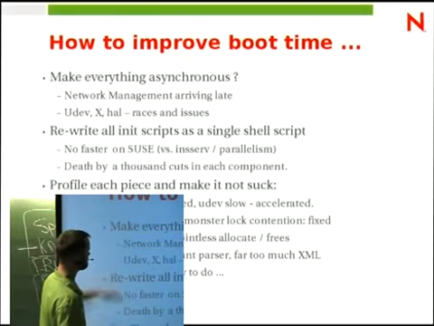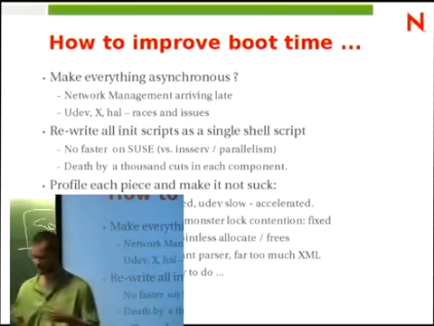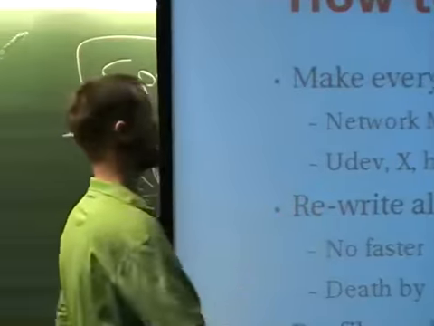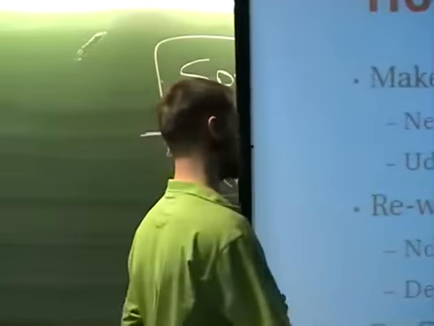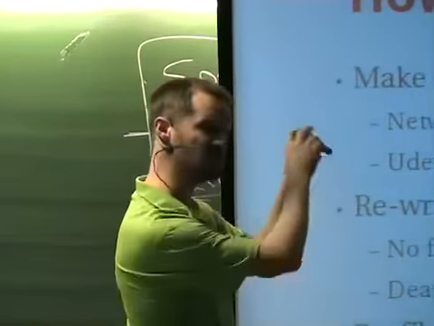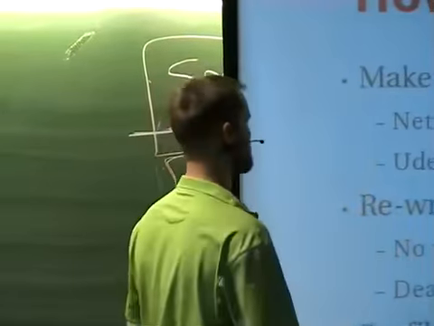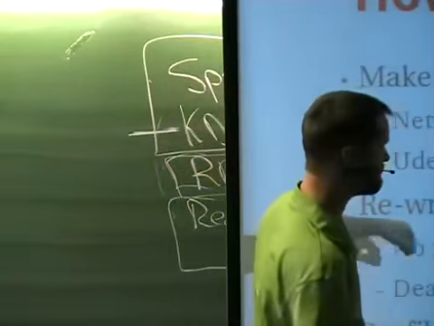So another thing people try to do to make it quicker is they think, well, the problem is we have all these shell scripts. What we need to do is throw away the init system and rewrite it. And that's probably true. But one approach was to rewrite it all as a single shell script, so everything happens in order. It's beautiful. So we tried this. The Moblin project did this.